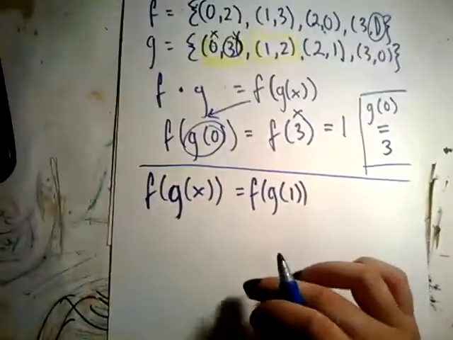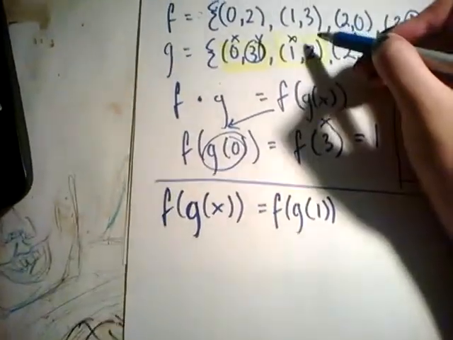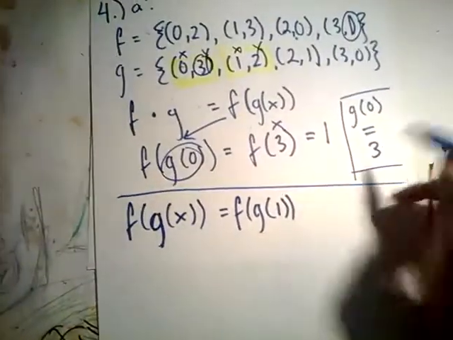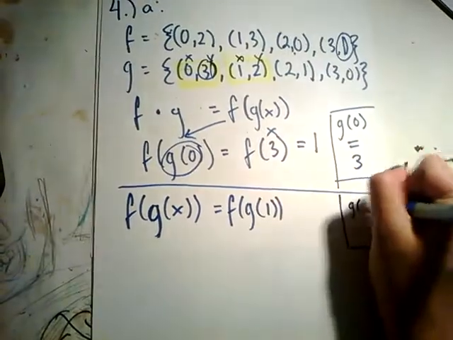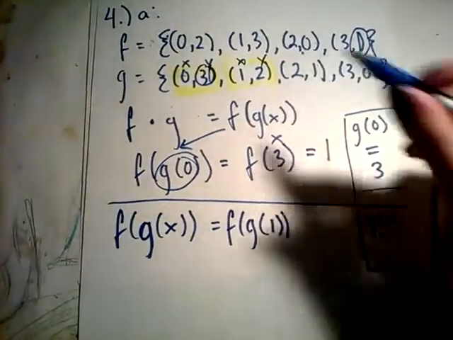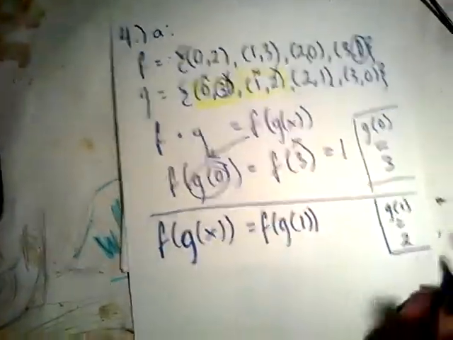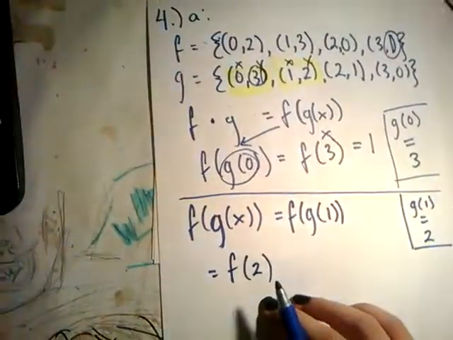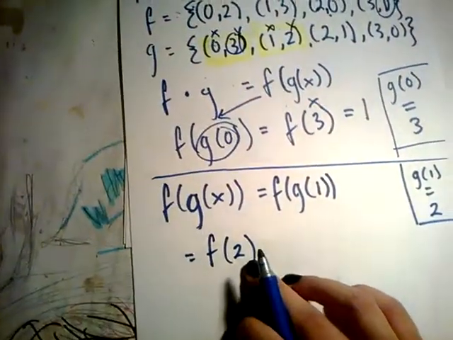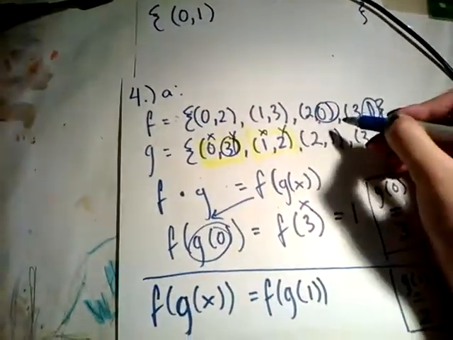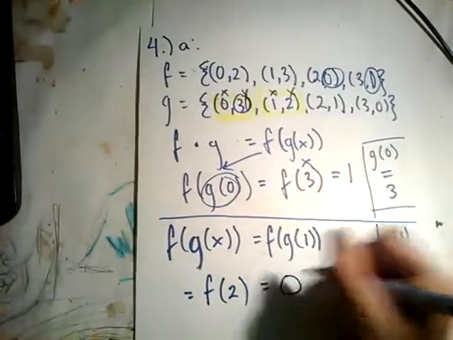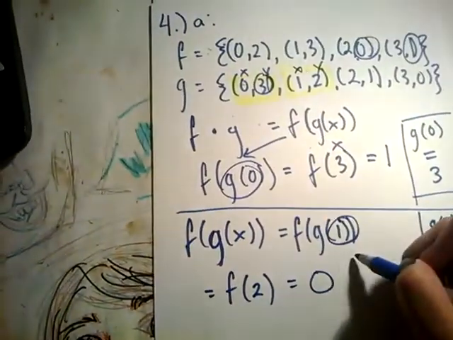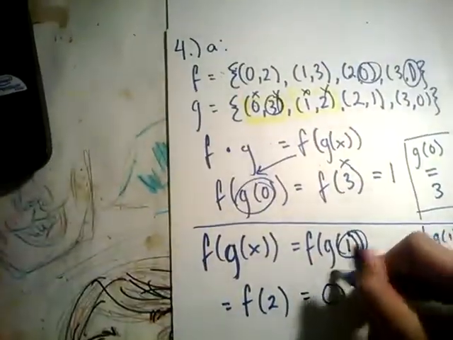Now, when we go back, we remember, as I said before, 1 is the x value, 2 is the y value. Now we can say with confidence, same situation here, that g of 1 is equal to its y value, which is 2. So we can with confidence replace this g of 1 with 2, which will give us f of 2. When we refer back to the f function and its coordinates, when we look for 2, hey look, there's a 0. There is the y value that we need. And we can say 0. So when we write this out, our x value is 1, this is a 1, and our y value is a 0.